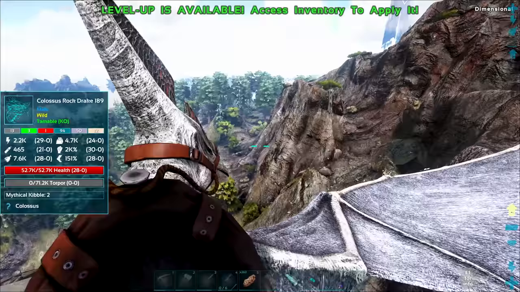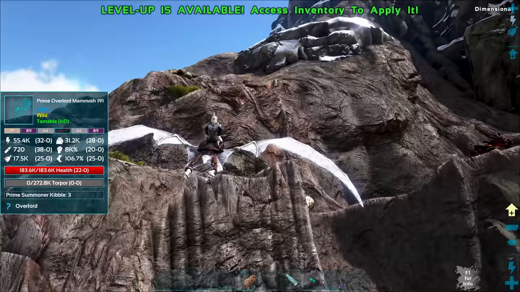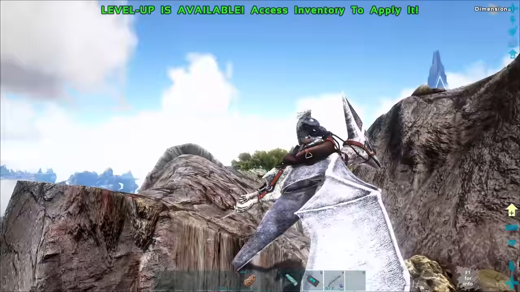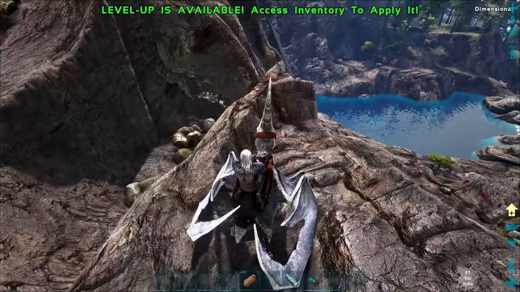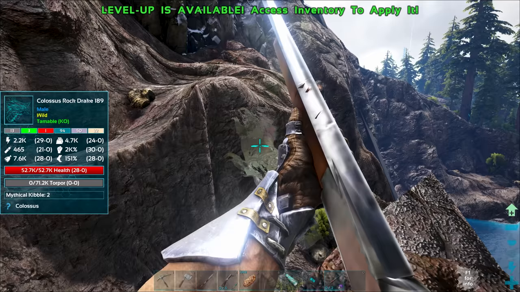What do I do? Do we try and take this thing down? I just don't know if I'm... Oh my god, we're about to make the biggest mistake of our life. But I think I have to do it. There's also a prime overlord out here. Man, that is tempting also. All right, so we're going to make sure that I'm in a safe place before I do this, because a mistake here may mean certain death. Oh my gosh, this thing is enormous.